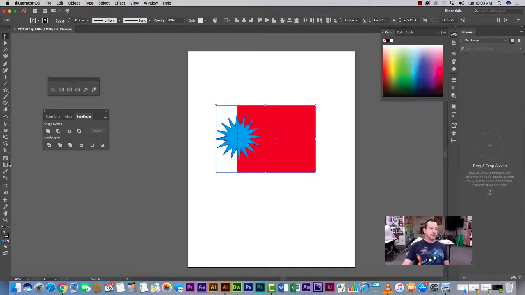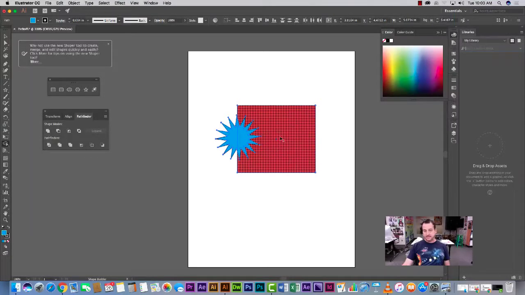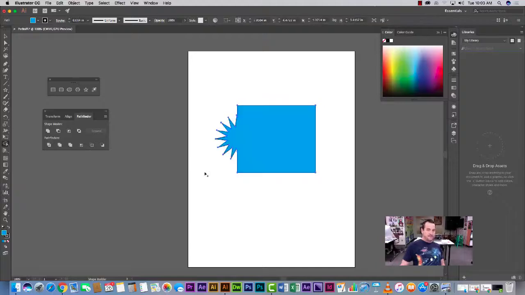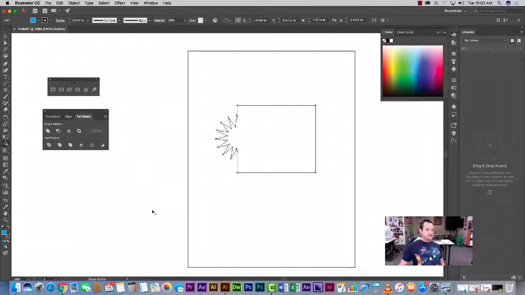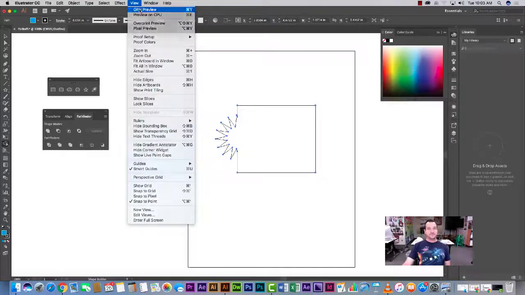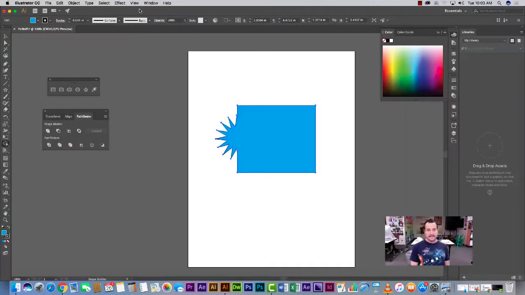And then I'm going to go to the Shape Builder tool, and I'm going to start with the rectangle. And I'm going to click, hold, and drag all the way across till I get both pieces of this star. And I'm going to release. And now you can see that that has combined those two into one shape, one path. Pretty cool. If I go up here to View and go to Outline, you can see that there's just one path now. It's not the combination of the two shapes anymore. Okay? So go back to View and go back to GPU Preview.